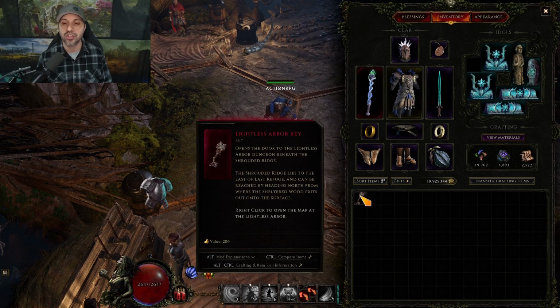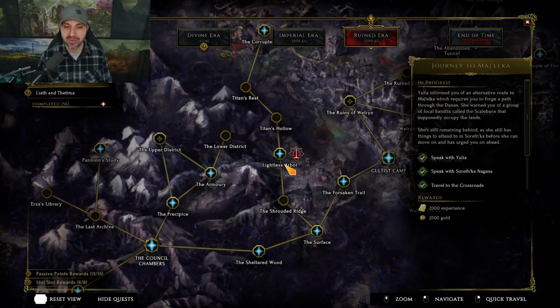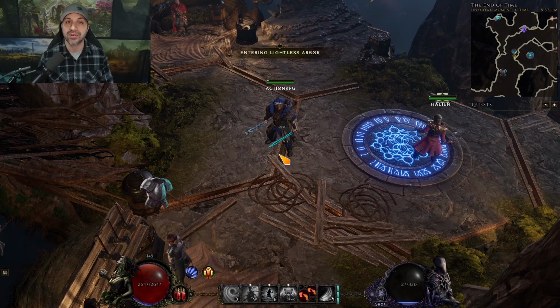Now, if you did not know this, when you have the Lightless Arbor key, this is all that is required. You right click on the key and this will pull up the map automatically and you will see right here the Lightless Arbor. Of course, you will have to be at a point in the game where you have unlocked this location. But once you have the location unlocked, you click it and we're going to transfer there now.